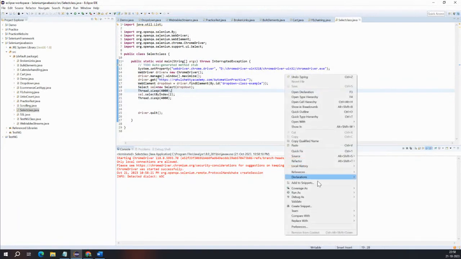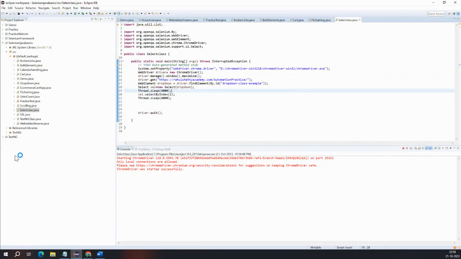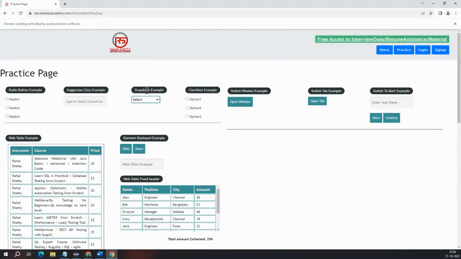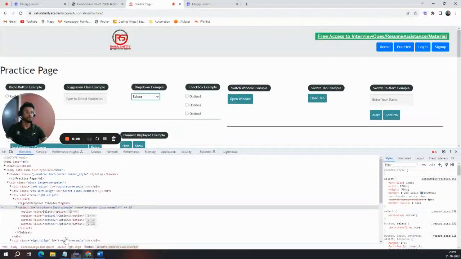Let me run this again. This will select option 2 now, and after 4 seconds it will close. Okay, so that is done. So this is select by index. Based on the index you can select that.